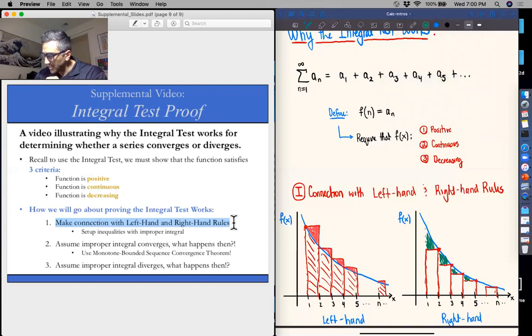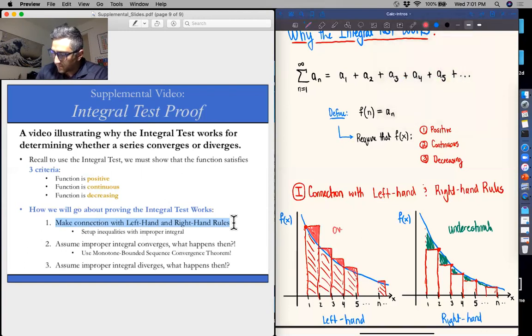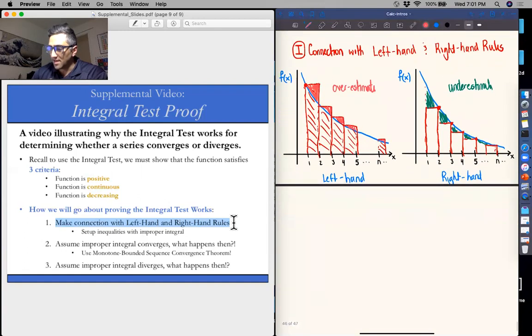So everything I'm highlighting now is our underestimate involved with the area under the curve. With right-hand rule, we have this underestimate. And for left-hand rule, we have this overestimate. Well, this idea will come in handy next. So let's actually see what left-hand rule and right-hand rule are giving us.